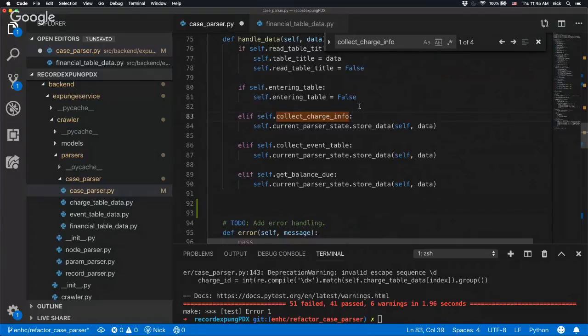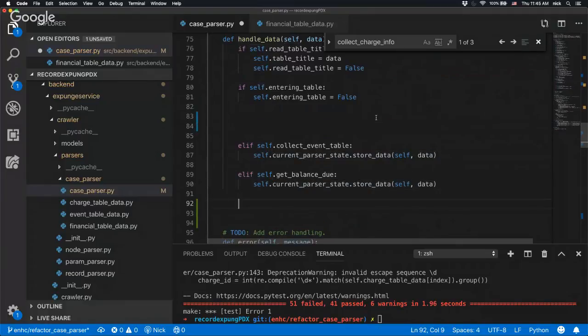Because if we just remove this one, like I had done earlier, and then say, okay, when it's in that, we'll just run it there. But now when it's in the financial table, it's going to get run here once, and then it's going to get run again twice. So that's why we're seeing errors. So we need to remove the type checks all at once. So let's go ahead and do that.